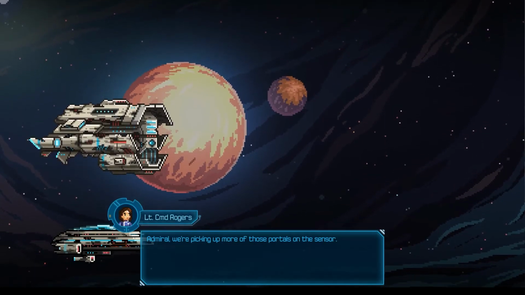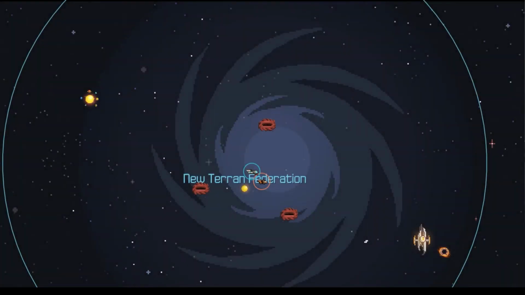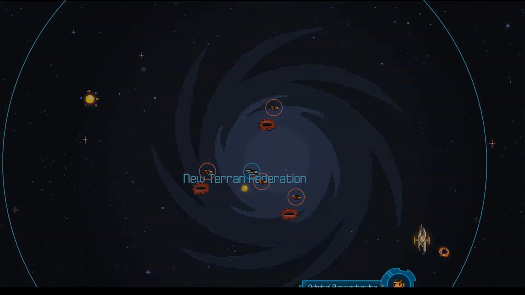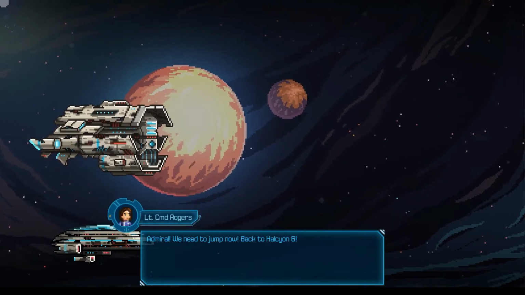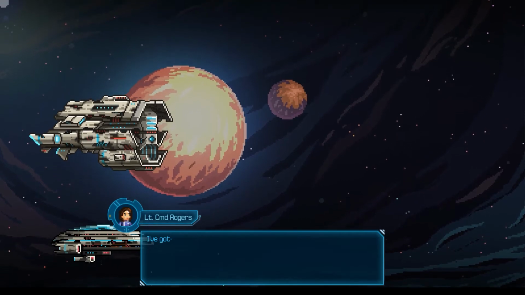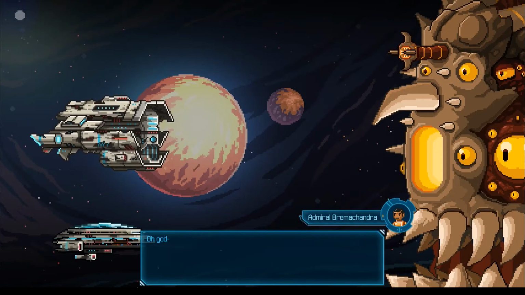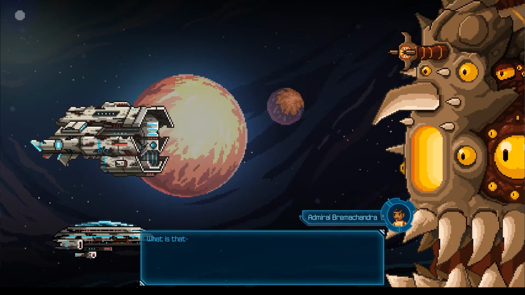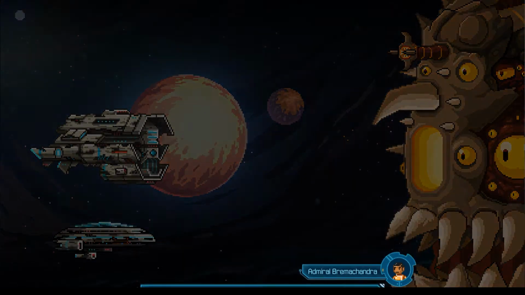Admiral, we've picked up more of these portals on sensors. We're being surrounded. Admiral, we need to jump now, back to Halcyon 6. I've got... Whoa. Like space... Oh god. What is that? That thing! Jump now, for God's sake, jump now!